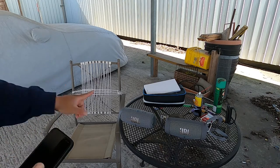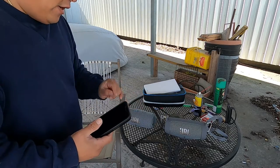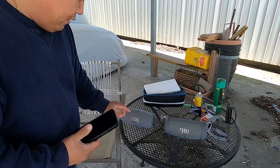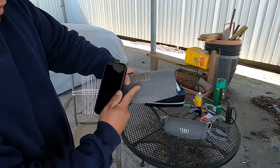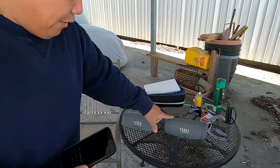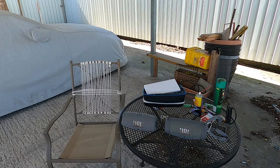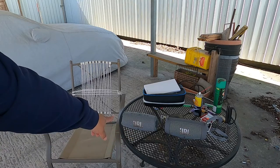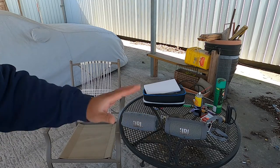Definitely louder. So now I'm gonna turn this one off and just play this one, and that way you guys get the idea of it. Turn this one off. Okay, that's off. So there's no indicator here. So now we're gonna play that one by itself. Now I'm gonna turn this one back on and let you hear the sound itself.